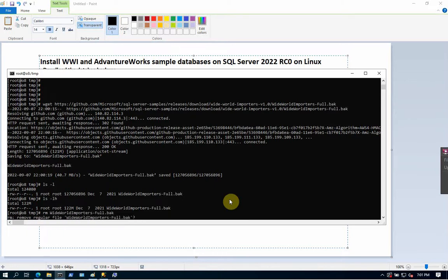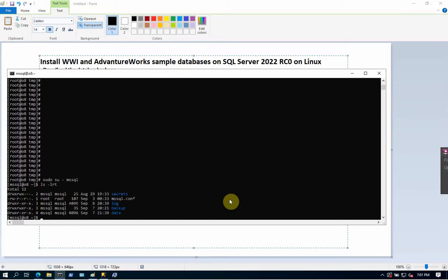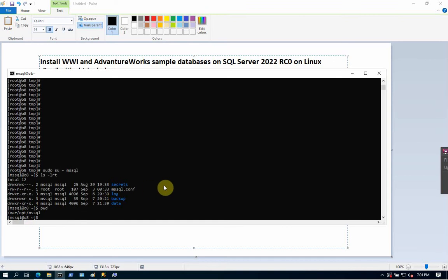Okay. For this one, I'm going to do a sudo to switch to the user called mssql. You see here, if I sudo to this user, this user's home directory is /var/opt/mssql.